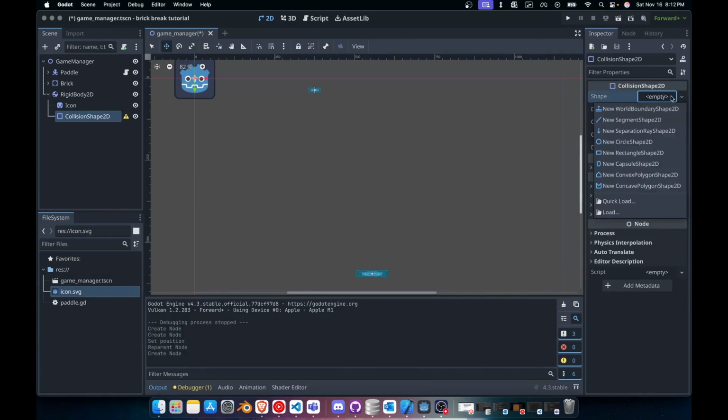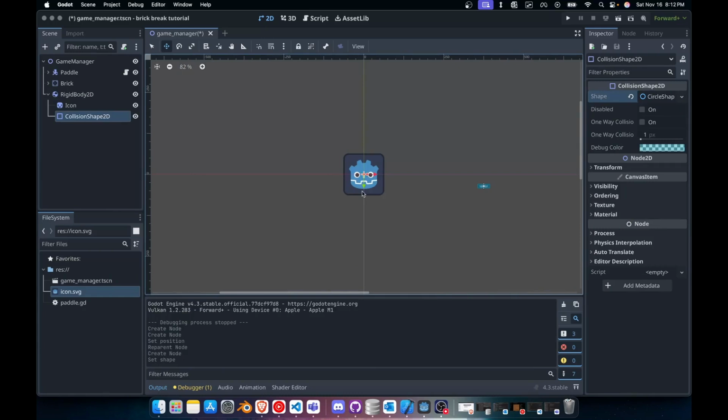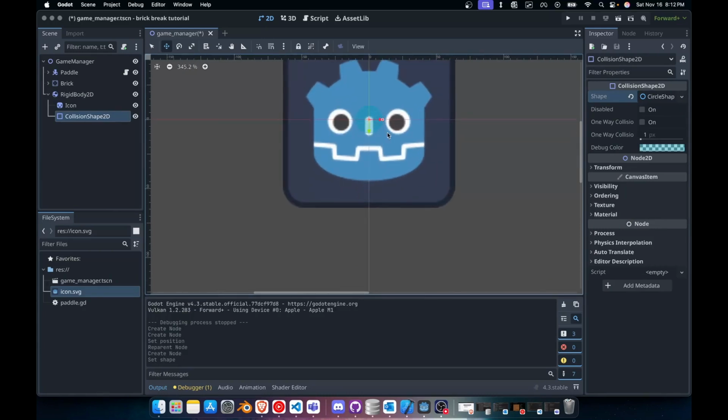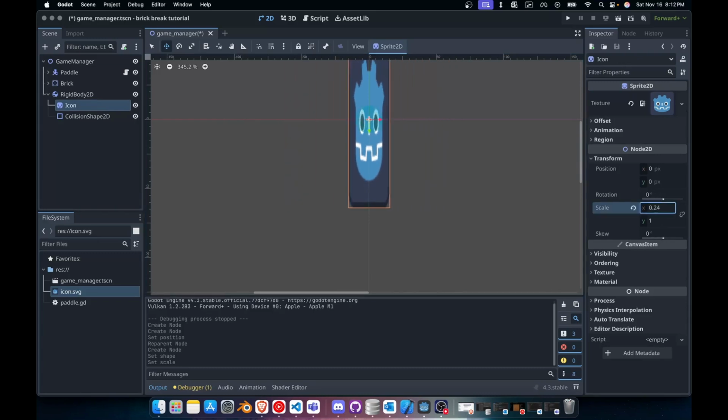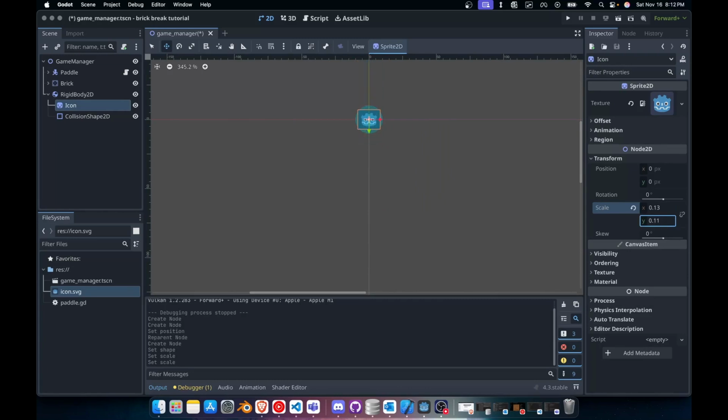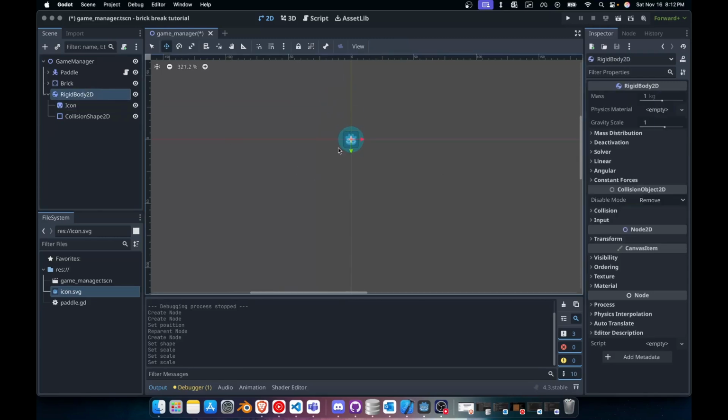We'll click on the shape and change it into a circle shape, and that's going to make it into a ball. And you'll see that we have our little ball right here, which you can't quite see due to the color of our icon. So let's change the size of our icon down to something like this, so it just kind of fits nicely inside of this little ball here. Now this might be a little bit too small, so we'll have to find out. So looking at it, if we move it to the center of the screen real quick, let's just drag it over here. It's probably too small for the user to be able to see.